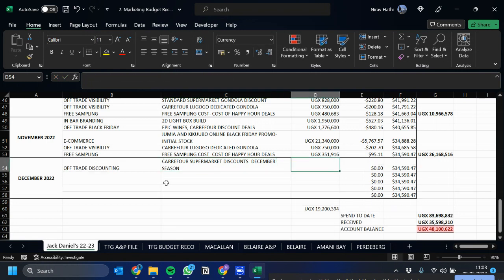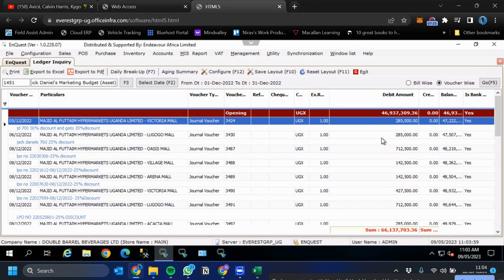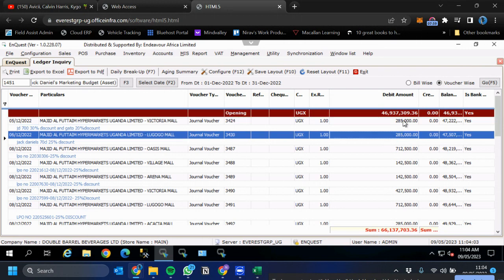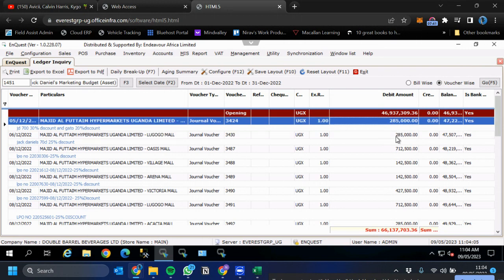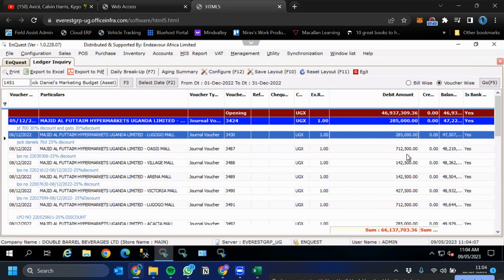Okay, so what's the total? We can look at 285 plus. You can also press spacebar to select and highlight, so you know that one's already been captured.